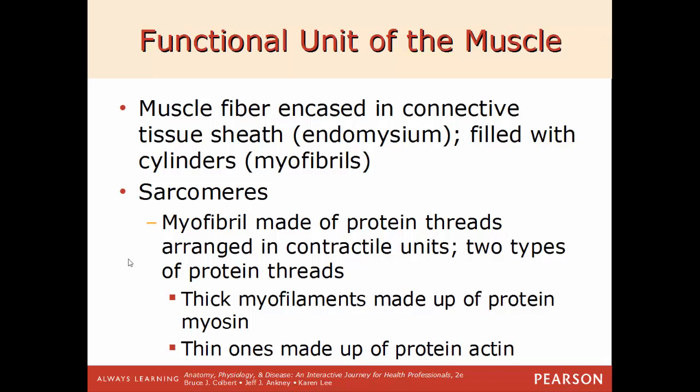So when we talked about the cardiac muscle and skeletal muscle being striped or striated in appearance, this is why they have that light and dark alternating pattern, because you have alternating patterns of thick filaments and thin filaments. So that's why it looks light, dark, because you have thick and thin filaments.